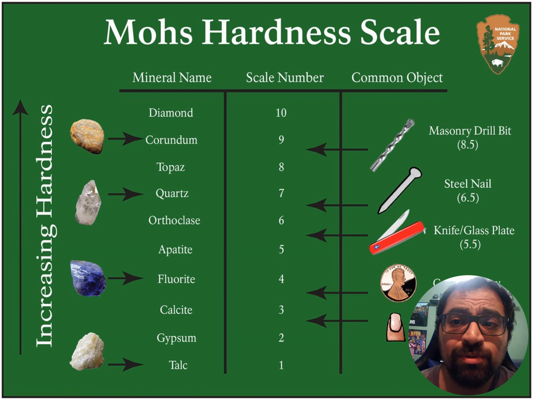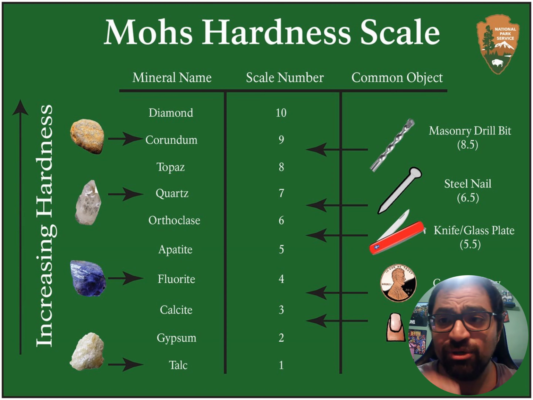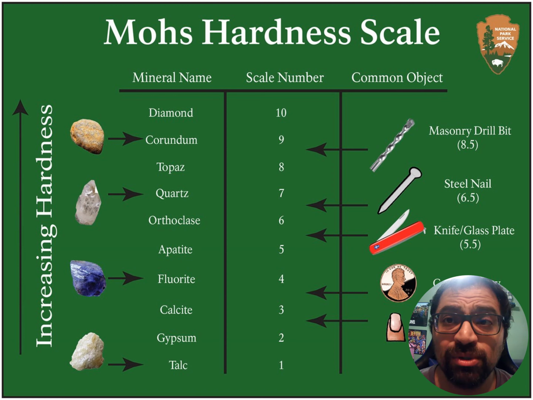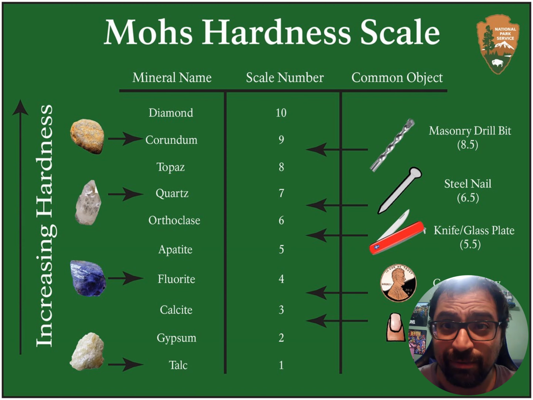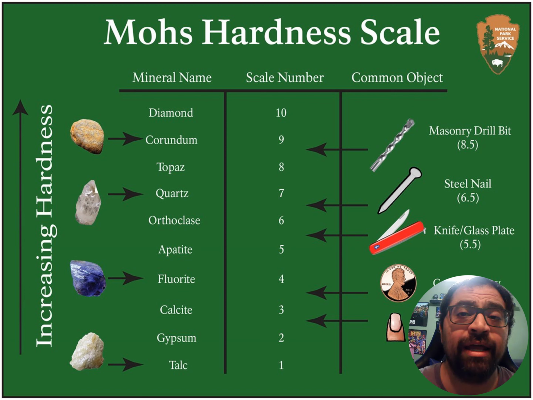So what we do is take a sample and say, does it scratch talc? If it scratches talc, it's harder than 1. If it doesn't scratch talc, then it's less than 1, which is rare. You work your way through this and say, does it scratch it or does it get scratched by it? Now, there are obviously more technical ways to do this, but in your mineral identification lab, you're going to have a group of these, probably up to about quartz, maybe corundum, depending on if your school has them. I doubt many of you are going to have diamond, although maybe your school provides a diamond tip structure, and then you can test that one out.